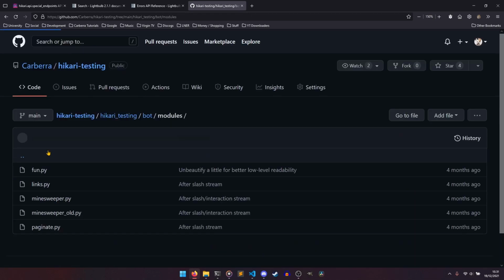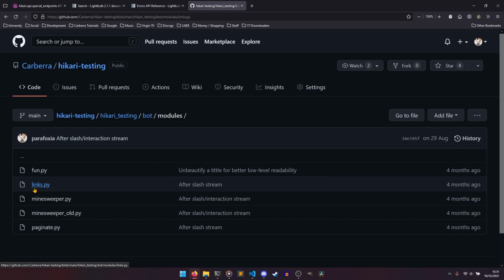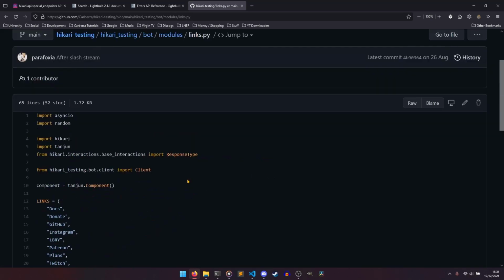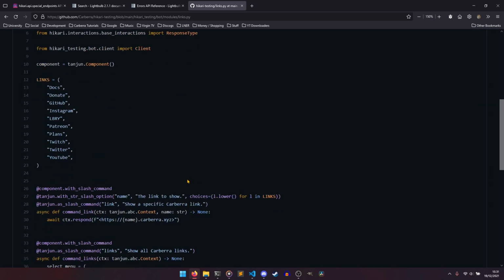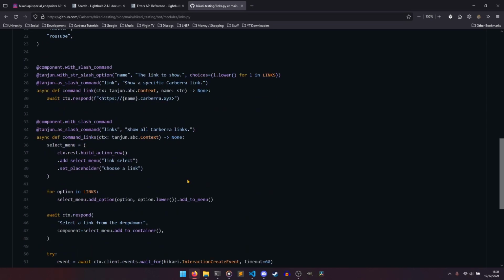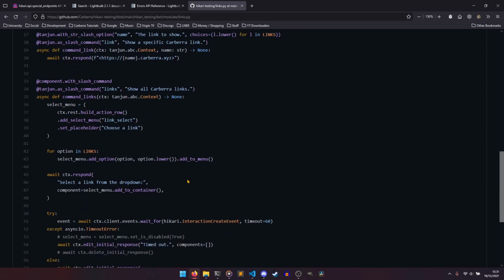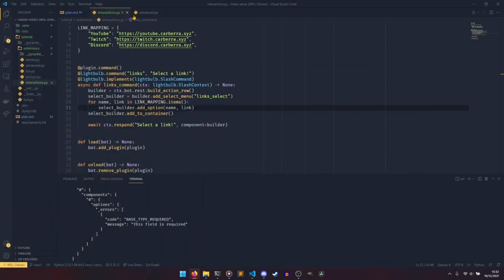I should be able to find it in here because we did this command before. Dude, it's placeholder? Oh, to add to menu. Right, okay.